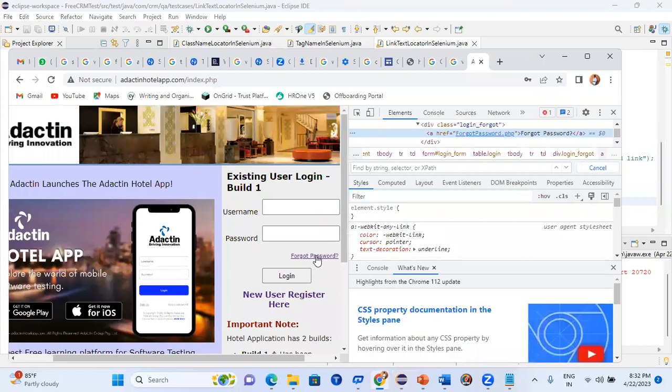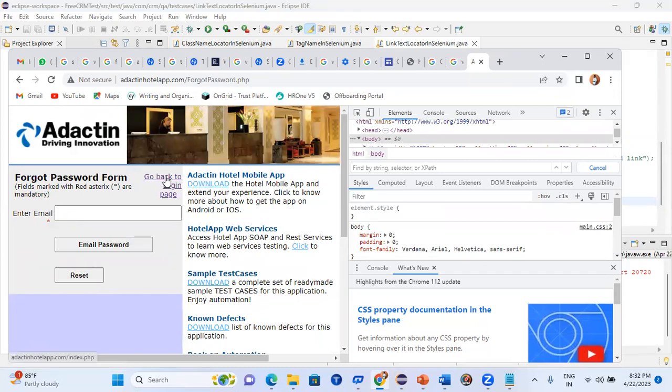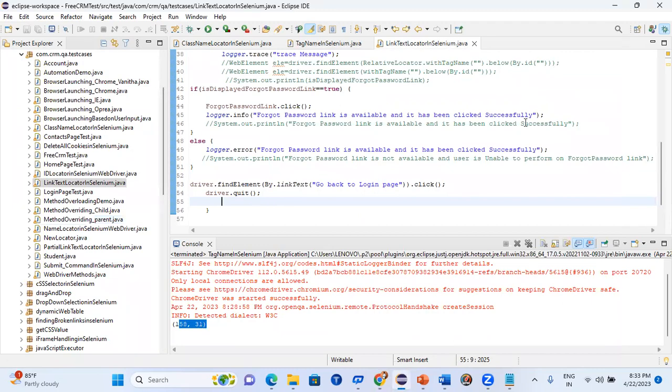What I'm doing manually here in automation, I'm clicking the forgot password, and there is another hyperlink called go back to login page. I just wanted to change the email address, to change the password. With the help of the email address, I can click on the forget password hyperlink, I can come here, use my email ID, click on the password, get the OTP, try to change the password, and log in. So I just wanted to verify the link text locator. I'm clicking on the link text before identifying, and clicking on this go back to login page link text, and seeing whether the link text will work or not. This is the thing we are doing.